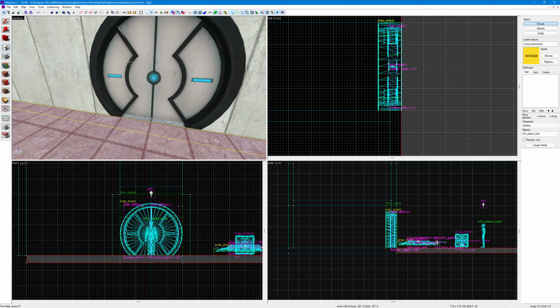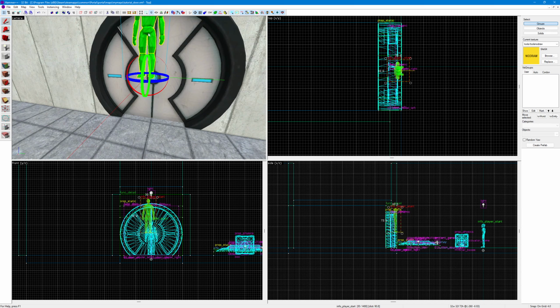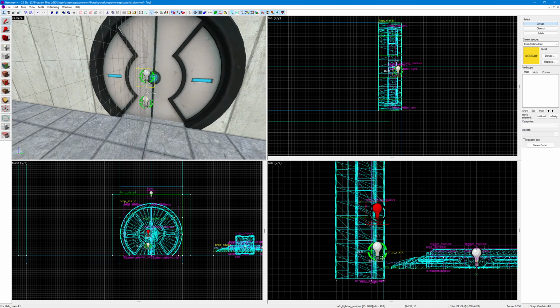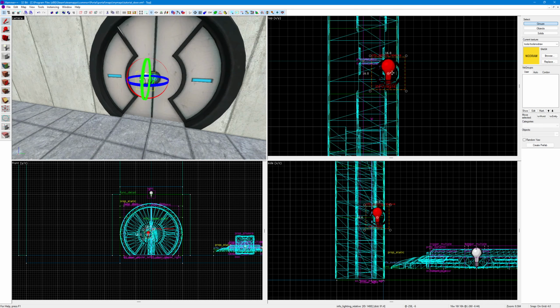Now you just need to set another prop, and this is going to be an info lighting relative. And now this one, set it about 56 units off the ground, which is right in the center of the door.